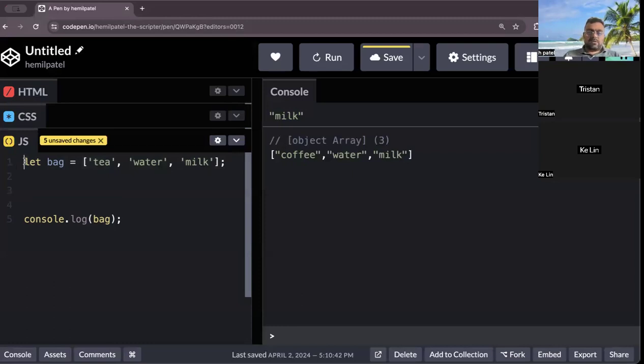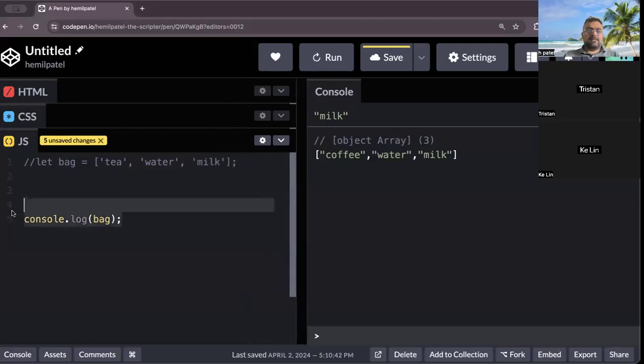So I'm just going to comment this out for now. And then let's introduce a new bag. This time, this is called an object. Objects always use curly brackets. Arrays are square brackets, objects are curly brackets. And it's simply, first you're going to have a key. So the key would be, let's say, T, and then colon, the value would be, let's say, 2, okay?